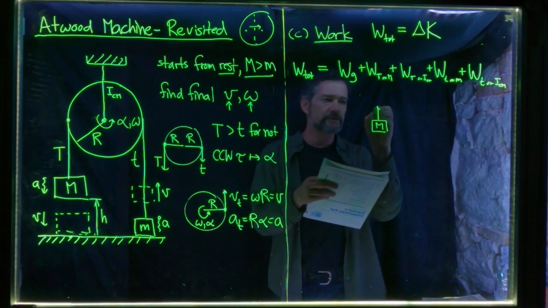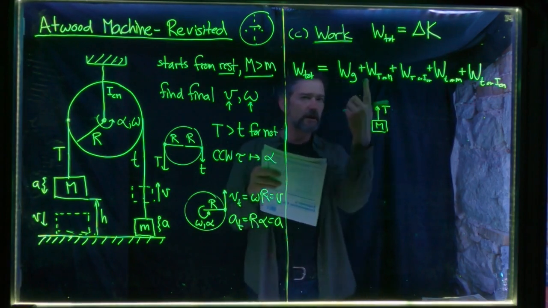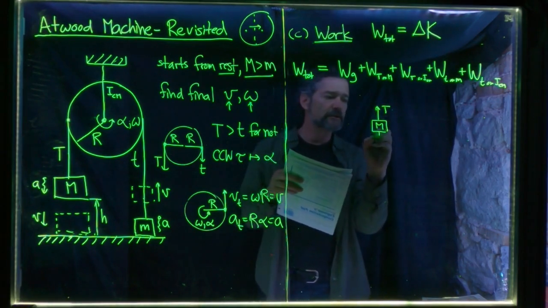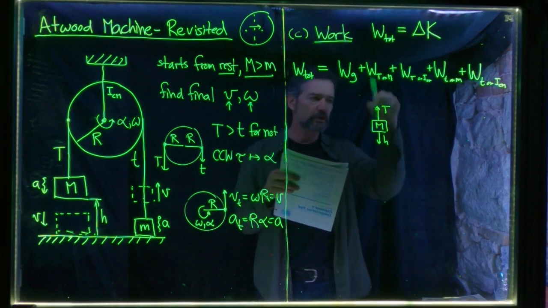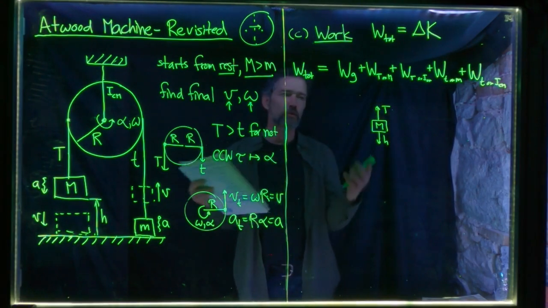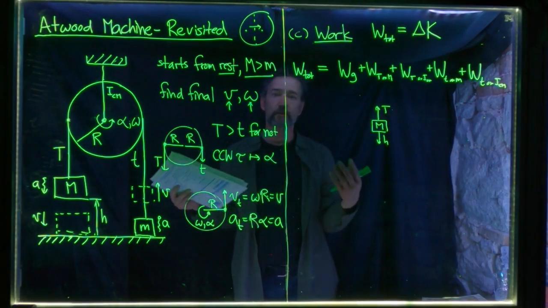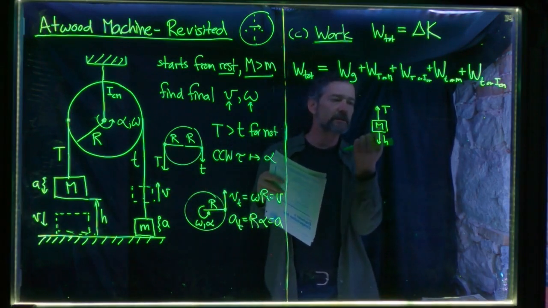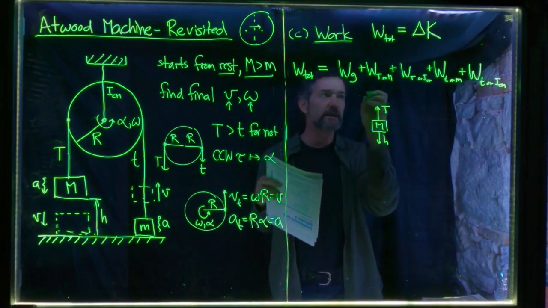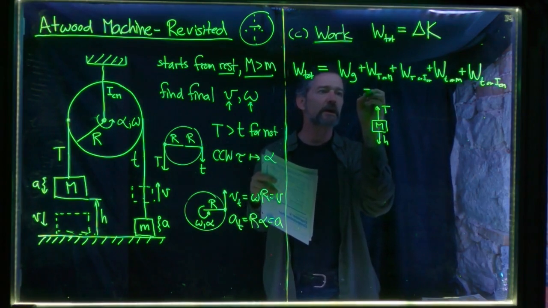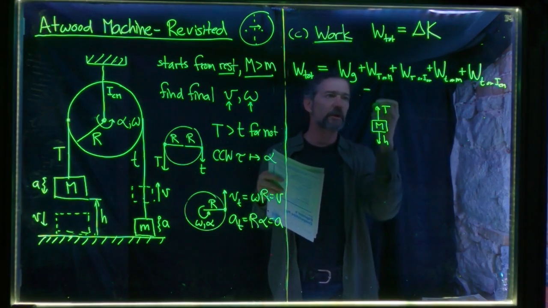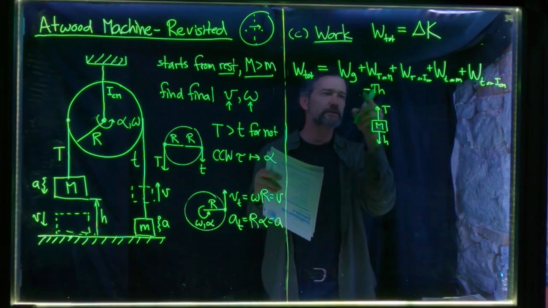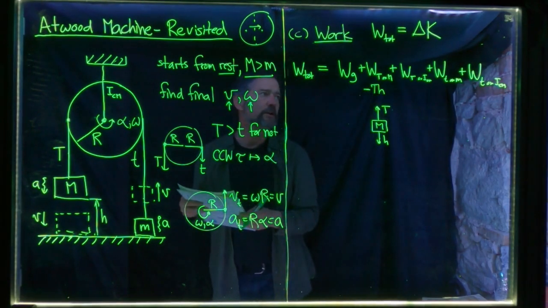And so this looks like we have a mass, big M, and there's a force of magnitude T in the upwards direction, and there's a displacement of magnitude h in the downwards direction. And so work under a constant force is just the force vector dot product with the displacement, so that's vector T dot product that, so it's going to be negative because they're in opposite directions, and its magnitude is the magnitude of the tension times the height. So this is negative capital T times h.